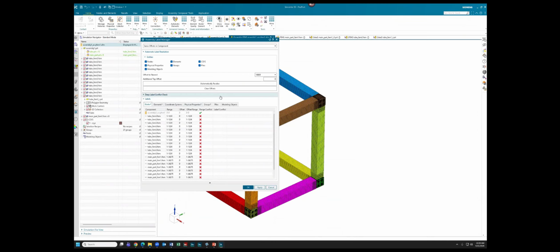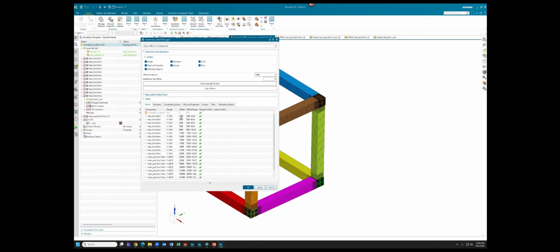What's great about the assembly label manager is it allows you to deal with these conflicts and automatically resolve them just within this one dialog box. What we're going to do in this case is tell it, across nodes, elements, physical properties, groups, and so on, I want you to use the same offset. You can also specify the nearest 1EX value that you want that offset to occur. For example, I'm going to do the nearest 1000, and then I'm going to click automatically resolve.